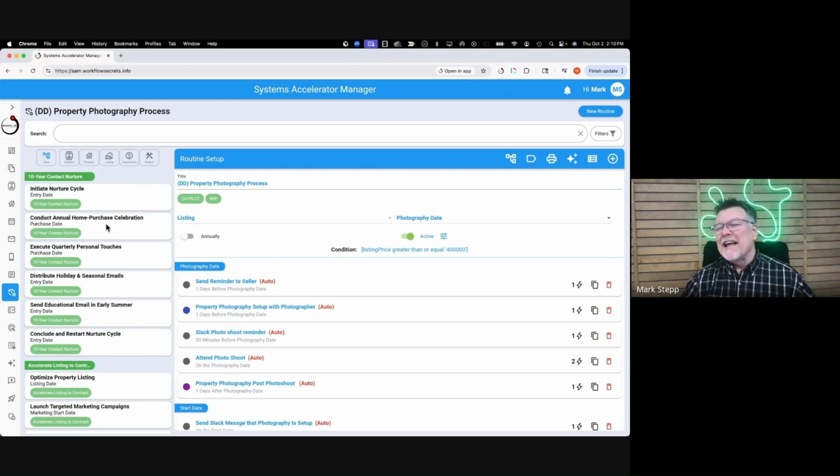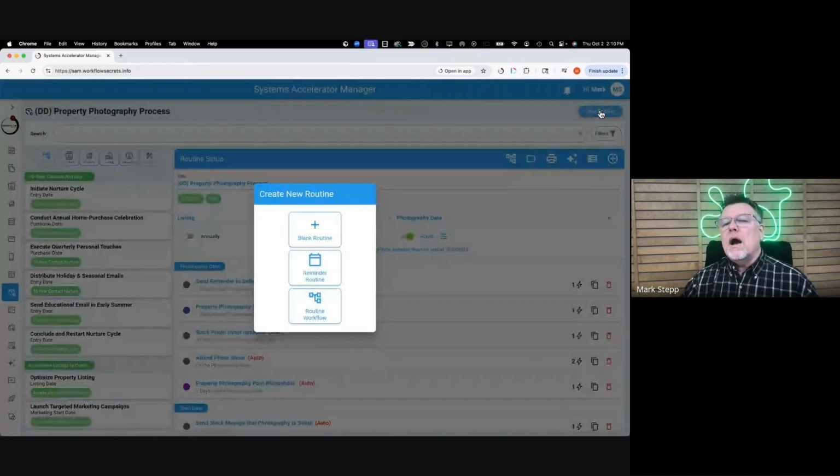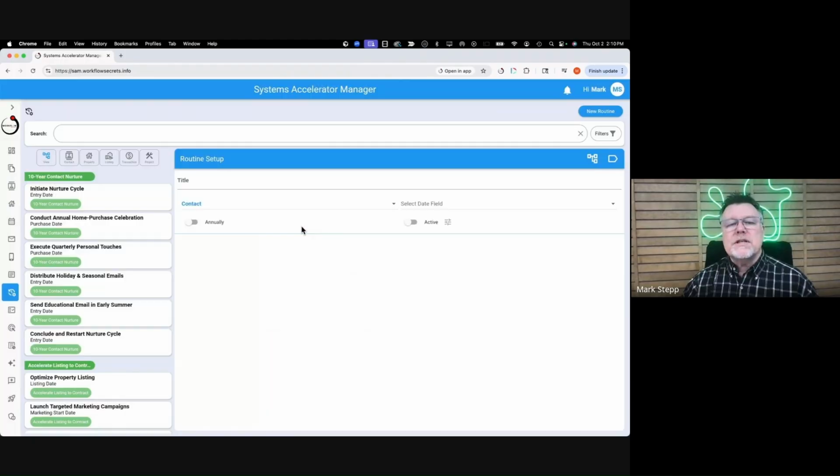Next part of this. A couple of months ago, we added this ability here to let Sam build it for you. We would come in here and create a blank routine. In that blank routine, maybe first time home buyer, I use that a lot.